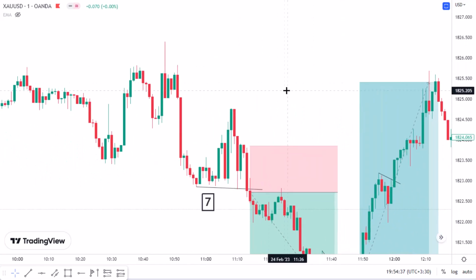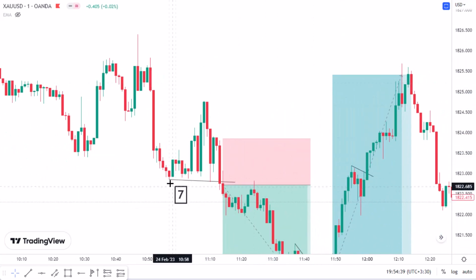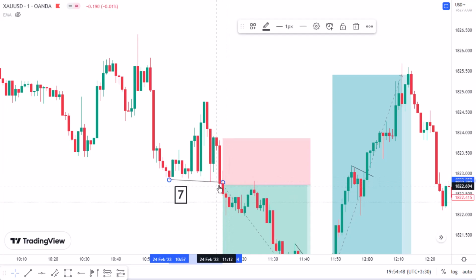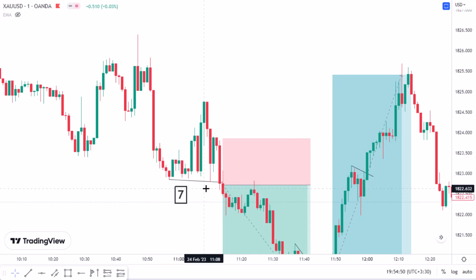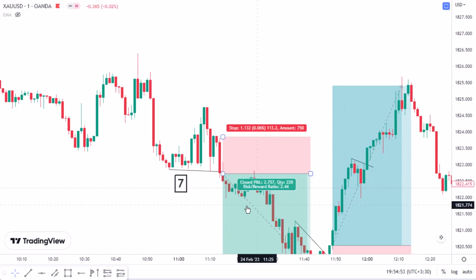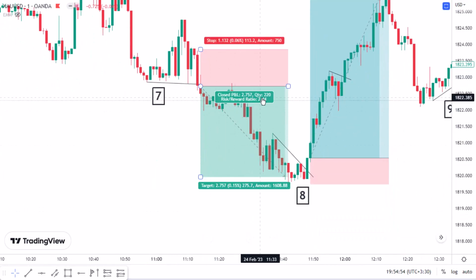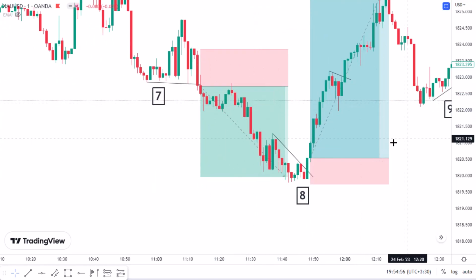Moving to the next position, we have a trend line here, which was like this at the first look. When we see this shadow here, we extend it, and this candle breaks it, we enter the position, put our stop loss above that, look for RR2, which gives us 2.5.